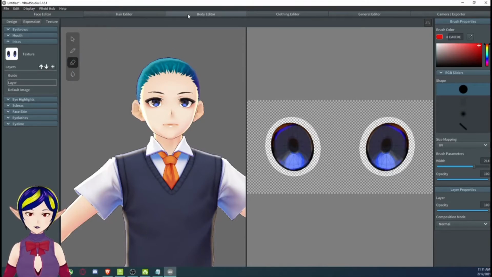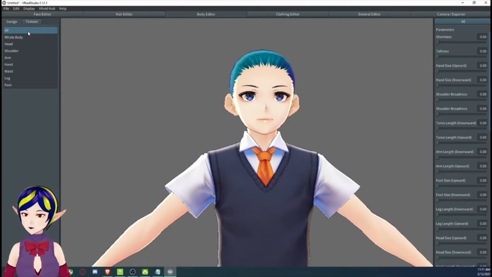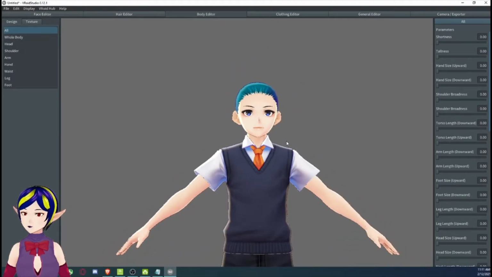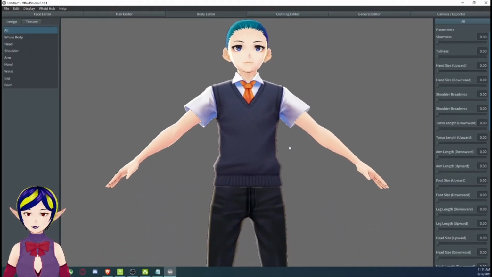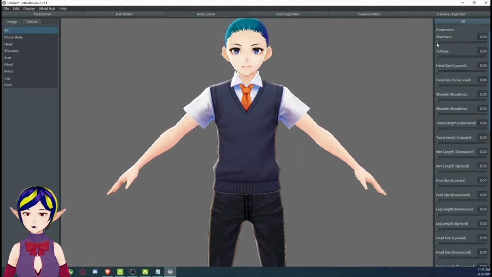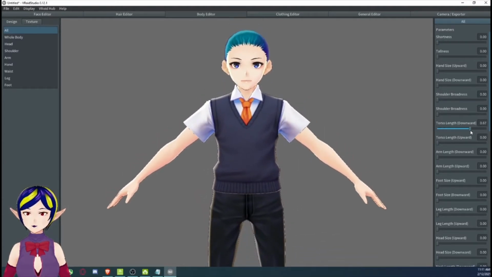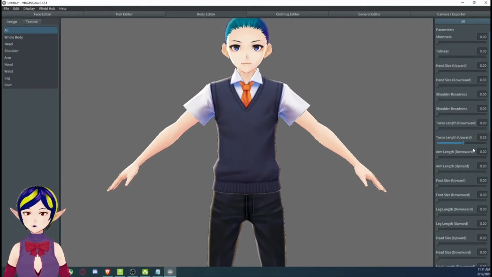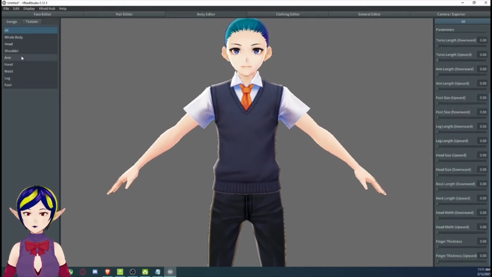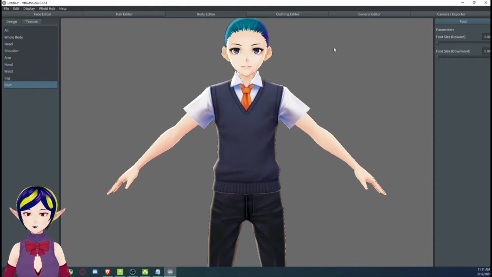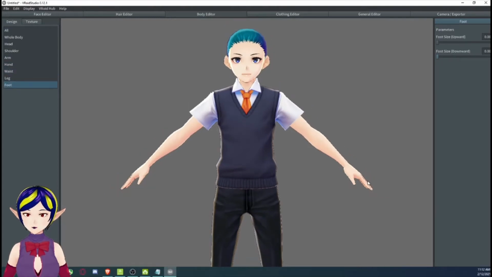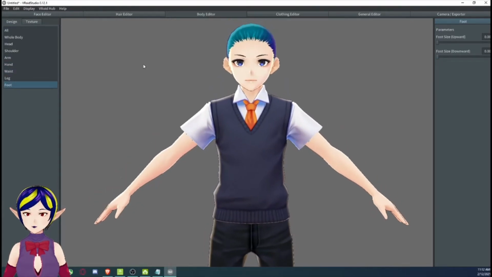We're going to skip hair editor for now, just because it's what's going to take you the longest, aside from the clothing. So let's move on to body and get that out of the way. Here, it's pretty self-explanatory, right? The sliders will let you move the body if you want them to be shorter, if you want the shoulders to be broader, if you want the torso to be longer or shorter. That's pretty much all of that. You get all of them, the waist, the legs, you can even change the foot size, which you can't see from here, but that's fine.